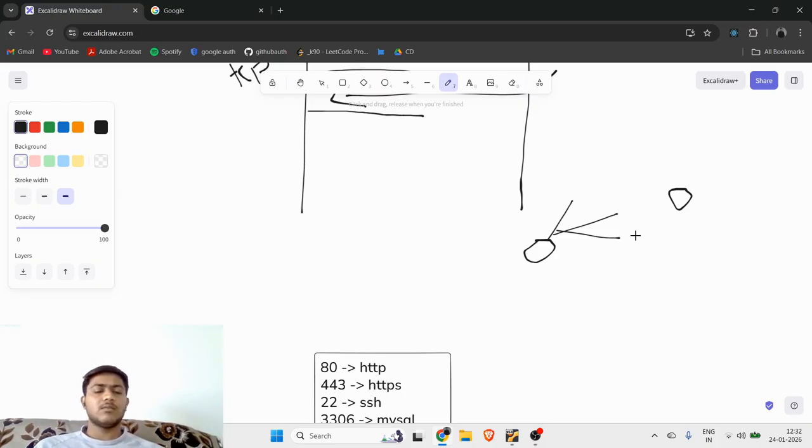In TCP, there is a response system, so there is no loss of data, as the other side is getting whatever I send and is responding that yes, I got your message. On the UDP side, there is no responding system. Whatever I'm broadcasting to everyone, there is no commitment that the other party is getting the data I send. So yeah, this is about basic networking. We will work on it in the future.